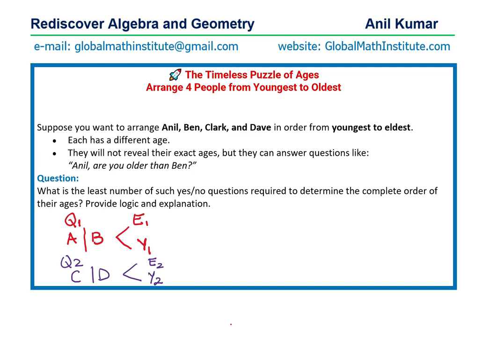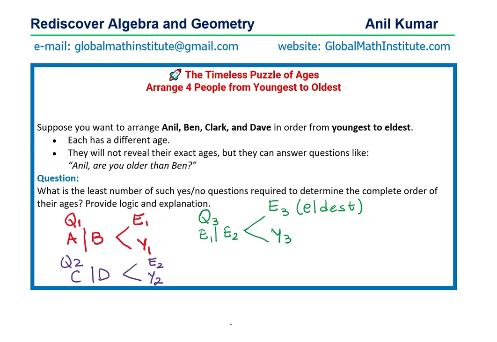So at this stage, we have asked two questions, and out of these two questions, two are elder and two are younger. Now, question number three is asked amongst the elders of each group, elder one and elder two. The question is to elder one, are you elder than the other? And so we get the eldest. So in three questions, we now get the eldest from that particular answer. And then we do get a younger one, but we are not sure whether this one is youngest or not. So that order is not known to us.